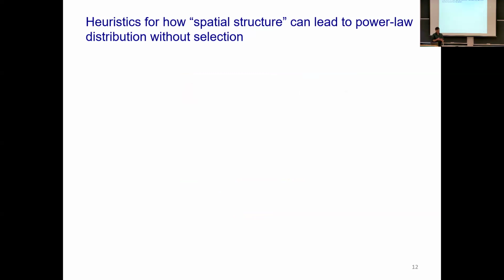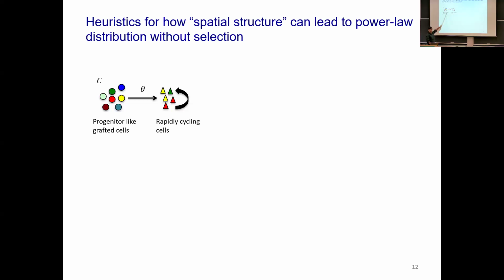And if you have spatial structure, you can do that. So you can still have your one state model, with some hierarchy of progenitors and rapidly cycling cells, but now there's spatial structure, and the bigger clones are not competing with each other in some ways. So they can get even bigger.